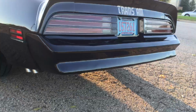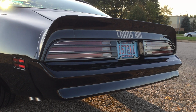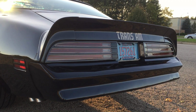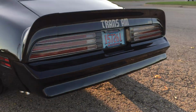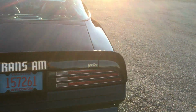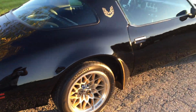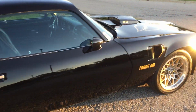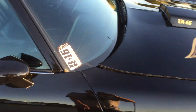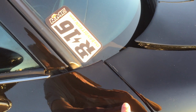the tail lights, I put LED panels in them 2 years ago, and they can do sequential blinking, which I will try to get on the video here with the hazards on. Walking around the other side, again, there's some other stress cracks in the bumper too. One thing I will note over here is the fitment on this fender. It's pretty tight, but it opens and closes just fine, no issues at all.